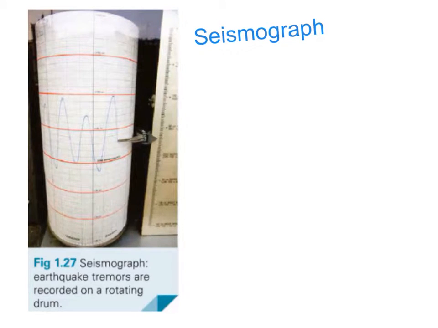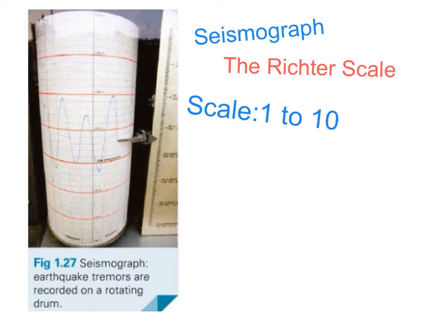The Richter scale registers the strength or magnitude of an earthquake compared to other earthquakes. This scale ranges from 1 to 10, where an increase of 1 unit on the scale means that an earthquake is 10 times more powerful. The higher the number an earthquake measures on the Richter scale, the greater the destruction. 9.5 is the strongest earthquake that has ever been measured.